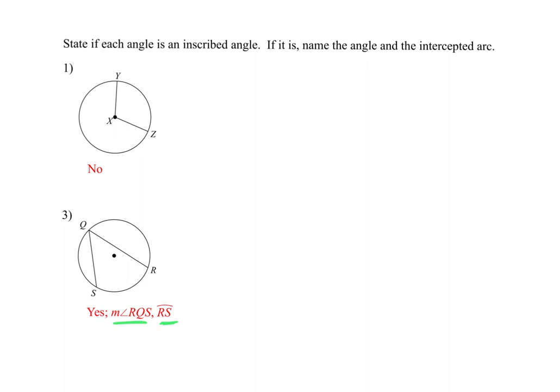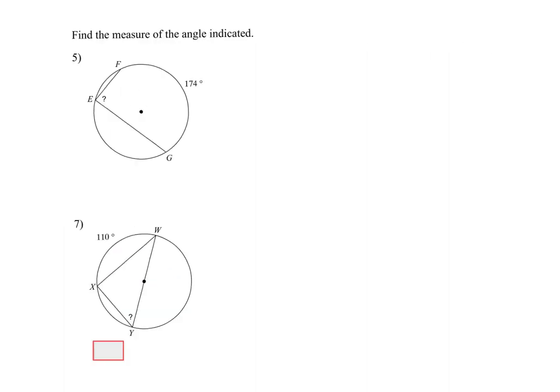If I look at the angle, this is the angle. And when you go out, what piece of the circle does that angle cut? That angle cuts this piece of the circle, which is the arc RS. So you're looking to see what piece of the circle it cuts when it goes through. The inscribed angle is exactly half of the arc. What did they give me here, the angle or the arc? They gave me the arc. They want the angle. So I need to take the arc and cut it in half. And I will get the angle measure of 87 degrees. So go ahead and do that next one. Should not take long.